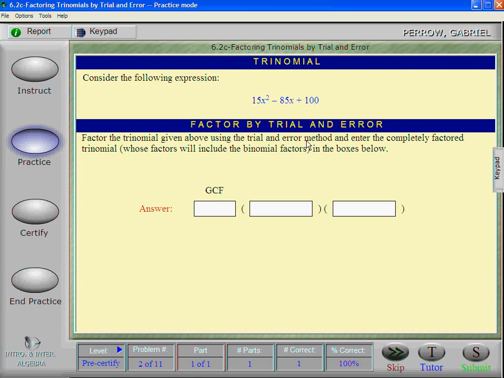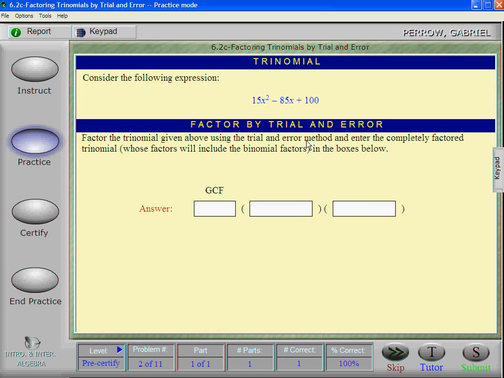Okay, we're in section 6.2c now, and these problems are like 6.2b, except that they show you how to factor by trial and error. And trial and error can be kind of useful in that certain problems would almost be overkill to do the other method that we did in 6.2b, because the combinations are so easy. In this particular problem, I don't think the combinations are that easy, but we can follow their steps, and maybe you'll like this method better than what we were doing in 6.2b.